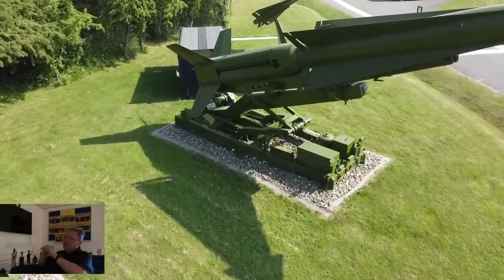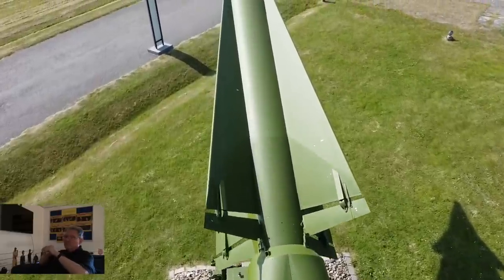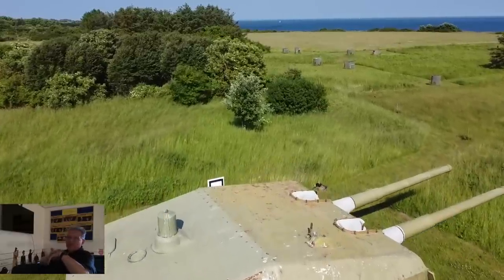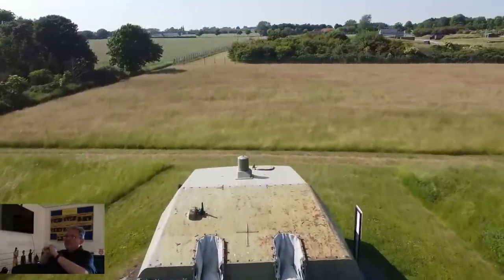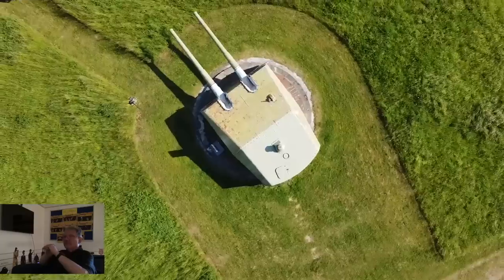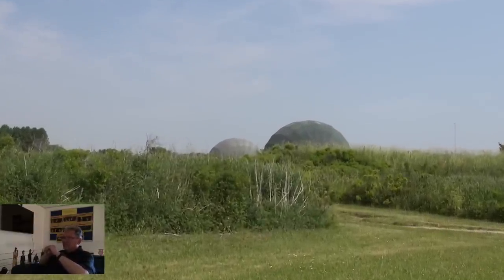There was a hospital with 24 beds and two operating theaters prepared for instant duty, actually. If the fort was closed down, it could be closed down up to 30 days. You couldn't get out, you couldn't get in, except if you should have some spares or some more important things, but you couldn't get out to get a stroll or some fresh air or something like that. That was not allowed. So you had everything needed to maintain the operation of the fortress inside the fortress, which also meant the hospital, and you had a special accommodation for the bodies that didn't survive the repair at the doctors, actually. So you had everything down there.